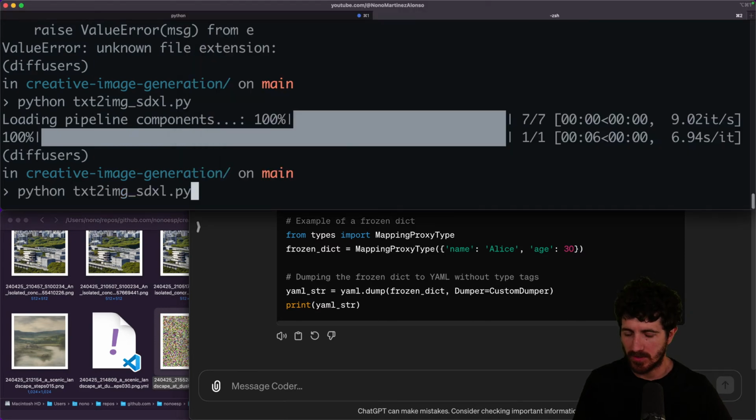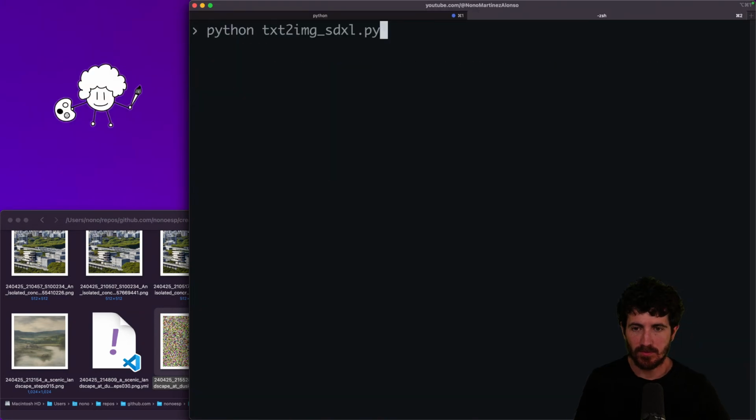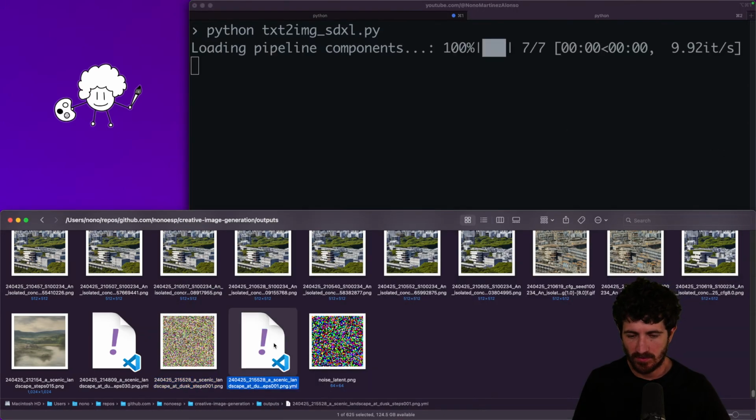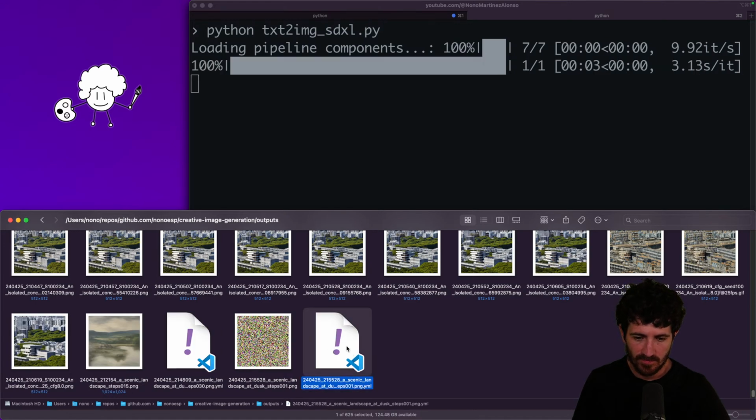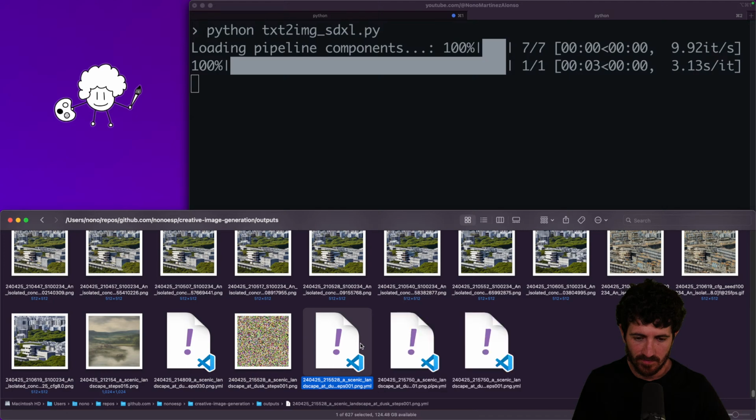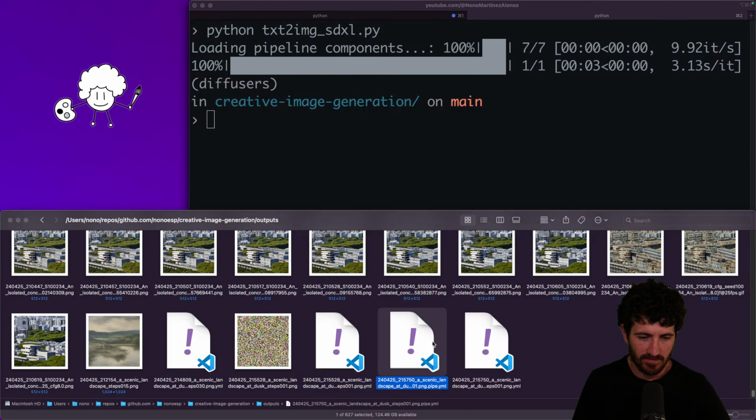Well, I'm not going to care too much about this. So what we do, we simply generate again. We're now going to get two files. Two files.